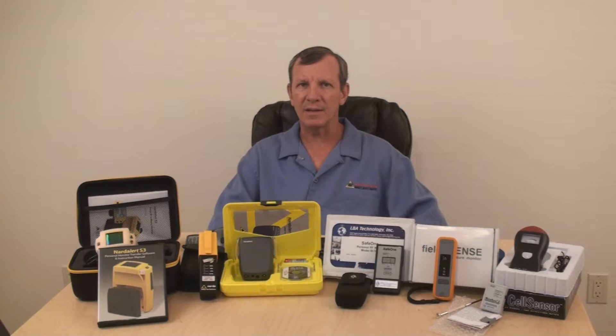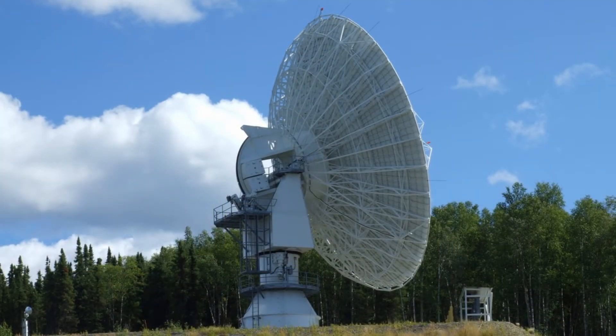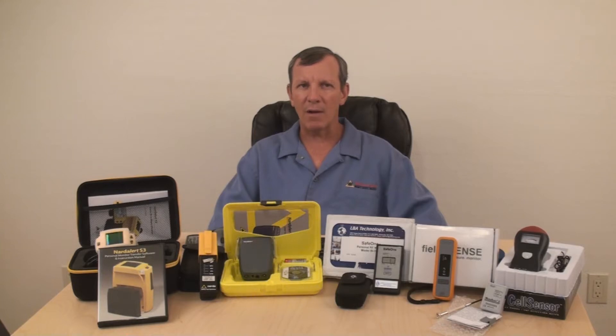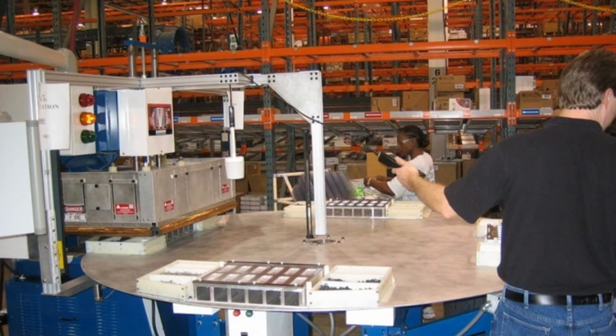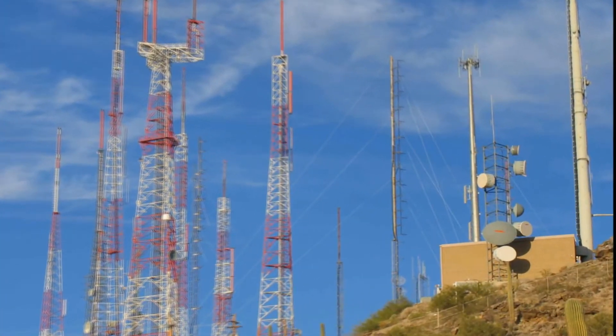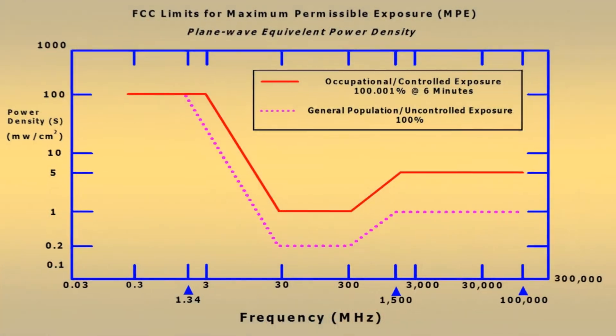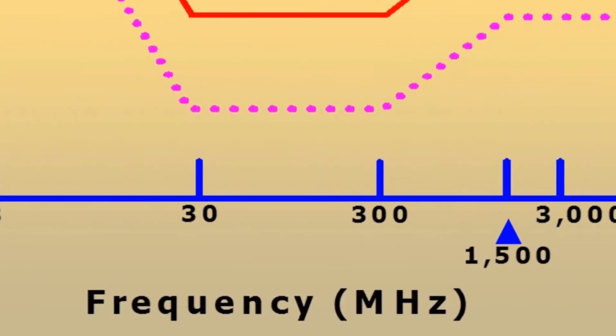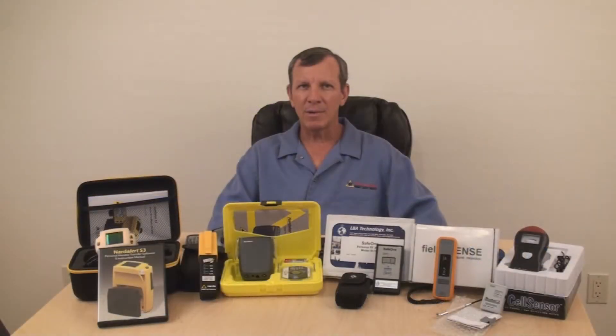First, you need to determine how and where you intend to use the monitor. If you are working at a satellite teleport or a radar facility, you will be primarily concerned with microwave frequencies above 2 GHz. If you are required to work around industrial heat sealers, an RF monitor that works in the low band frequencies around 27 MHz will be required. Commercial broadcast sites typically cover a broad spectrum of VHF to UHF and possibly microwave frequencies. VHF frequencies are most readily absorbed by the human body, and the maximum permissible exposure limits are lowest between 30 and 300 MHz. The reason for this is to help prevent the dangers of deep heating effects on workers that, if unchecked, could result in injuries similar to heat stroke.